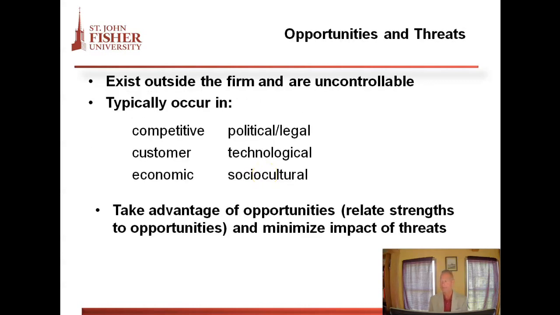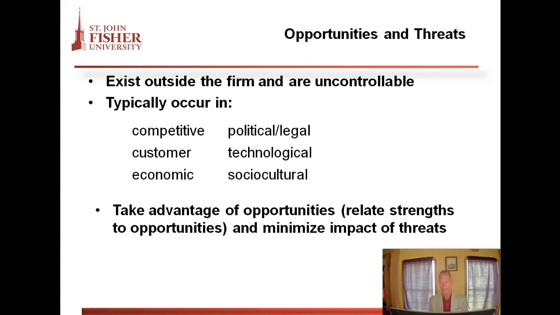So opportunities and threats, that's external. Could be competitive. Could be customer related. You've got a bad image with your customer. It could be economic related. Look at customer related with BP and some of the other ones. Walmart doesn't have the best customer relationship in the world. Could be political and legal. Could be technological, like in the case of Kodak, or sociocultural.